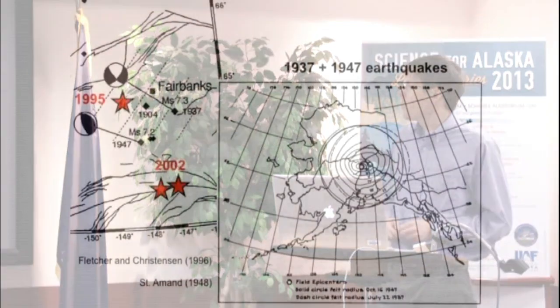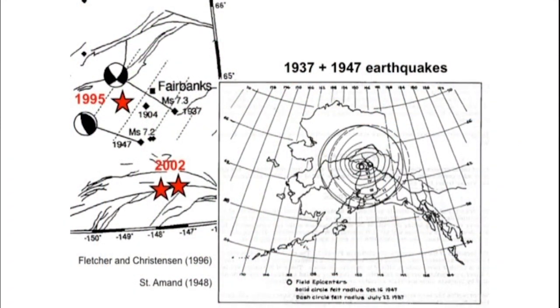So if we look, there were the 1937 and 47 earthquakes. Those are sort of the biggest ones that had happened. In 1996, studies by Doug Christensen and a student looked at some of these historic events, and here we're looking at Fairbanks. And even at this time that the paper was written, right at that time, a magnitude 6 occurred in Minto Flats. This is probably the strongest shaking that's been felt in Fairbanks in the last 30 years, and many people in this audience, I'm sure, felt this earthquake. Maybe 10 or 15 seconds of shaking in Fairbanks. It's a magnitude 6, but it's a reminder that these earthquakes happen in the interior with some regularity.